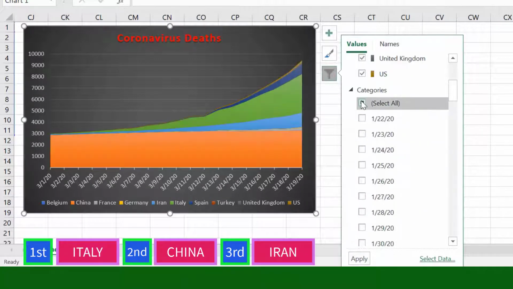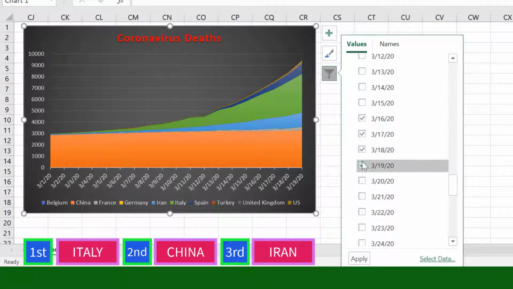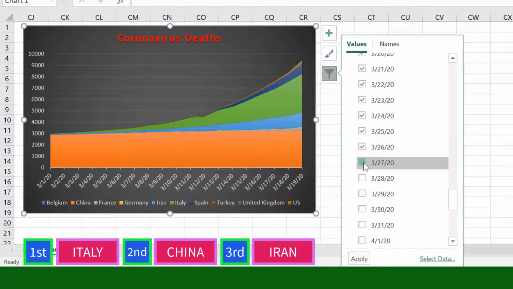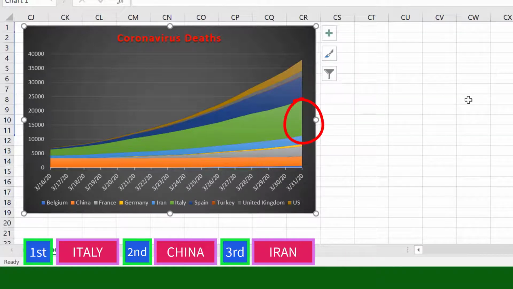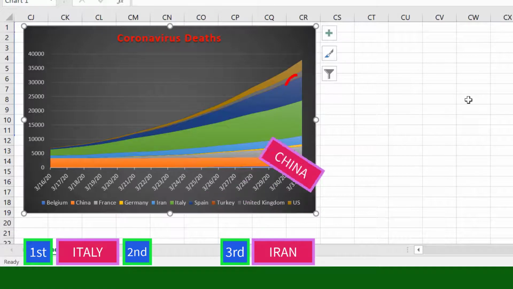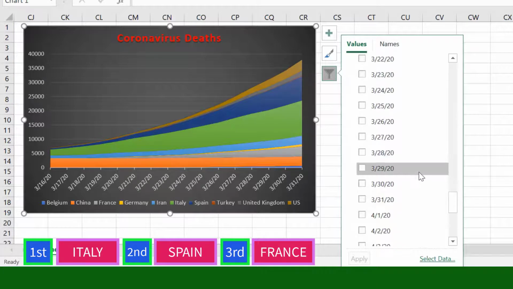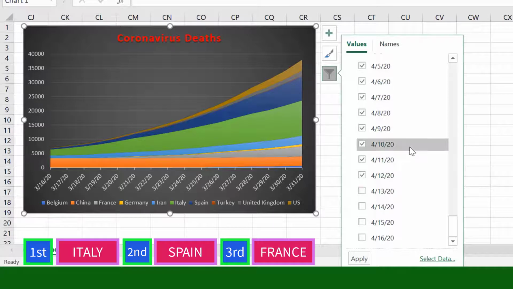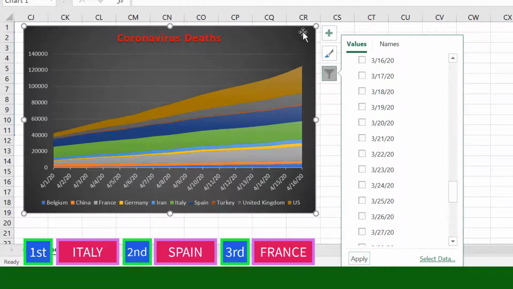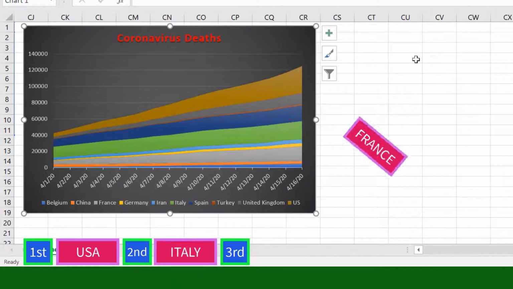Now, how about filtering the data from March 16 up to March 31? Will there be any changes? As of March 31, Italy is still on the first rank, but this time it is followed by Spain, then France. Filtering the data from April 1 up to April 16 will show us a very different scenario. In these periods, total number of deaths is now largely composed by USA, followed by Italy and then Spain.